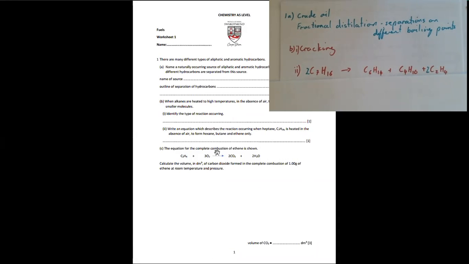Okay? Sir, should we show the state symbols in this type of question? Do you know what? No. For the combustion, it is not that essential. It's not a bad habit, though, to show the state symbols in there. In this case, they are mostly going to be gases that are produced, so it's fine, show that. I'll tell you where it is important, when we start with energetics next semester. It's essential to have it in there, as well as with the equilibria that we're going to deal with.